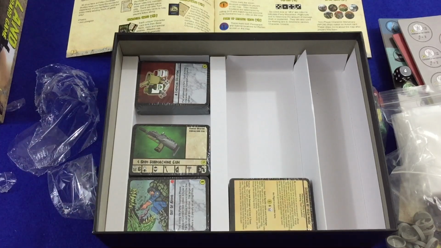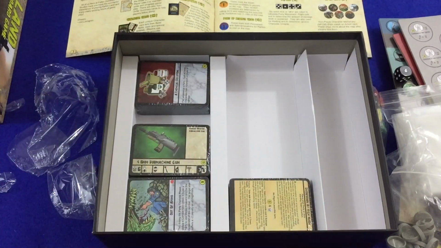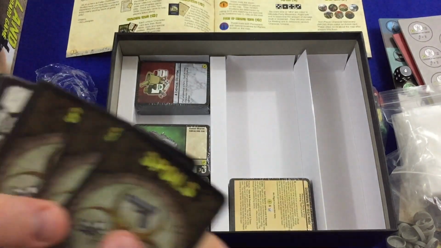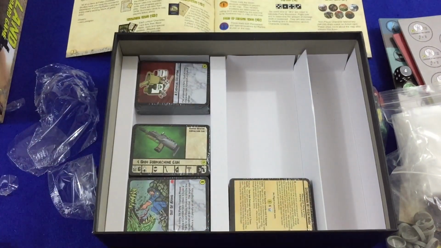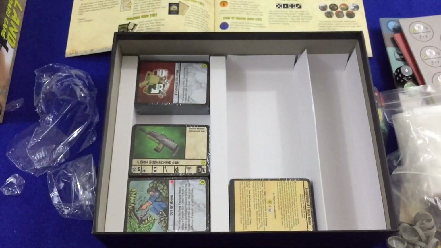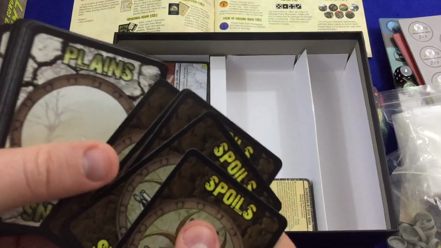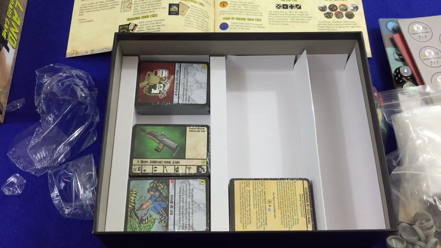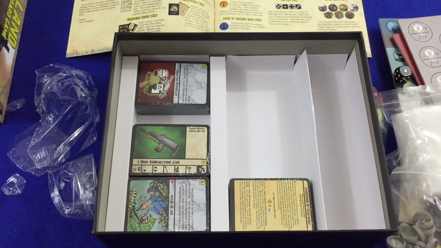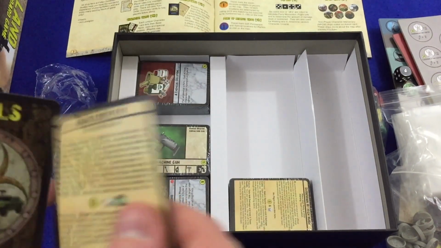Let's just dig through here. We've got some more spoils, and then you can see a whole bunch of planes cards. I don't want to go through the planes cards too much, because I feel like these encounters are a main story point and that might be spoilers for the game. There seem to be a bunch of them. Let's look at one more.